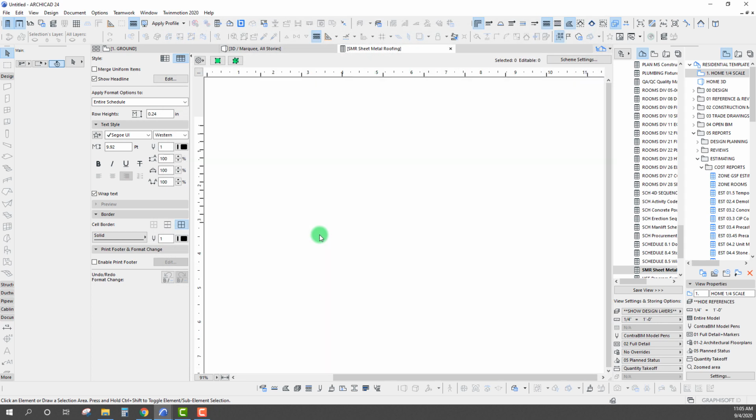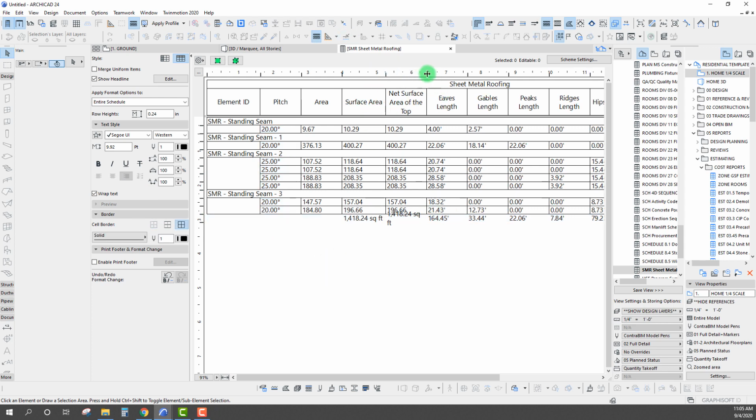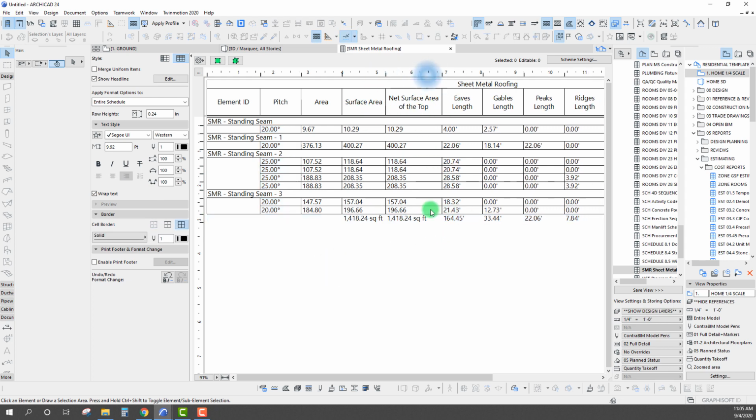So let's do this. Our grand total here, we can go through and give it a little bit of a different formatting. So we can turn off our lines there. We can double click on some of these to get them to look a little bit cleaner.